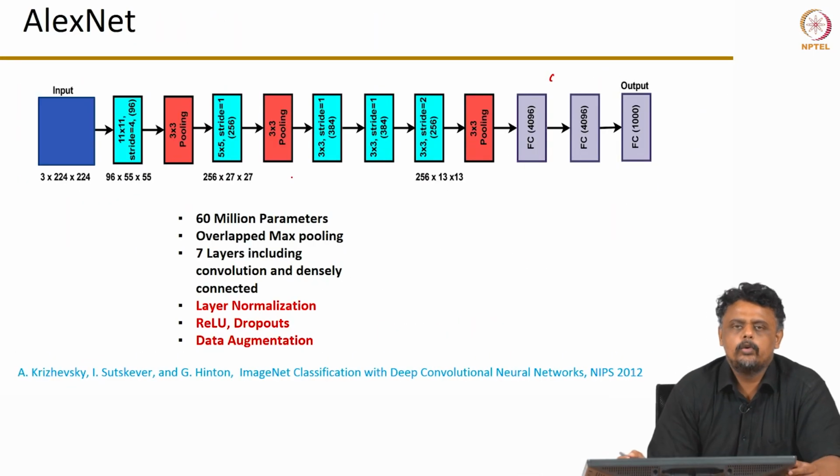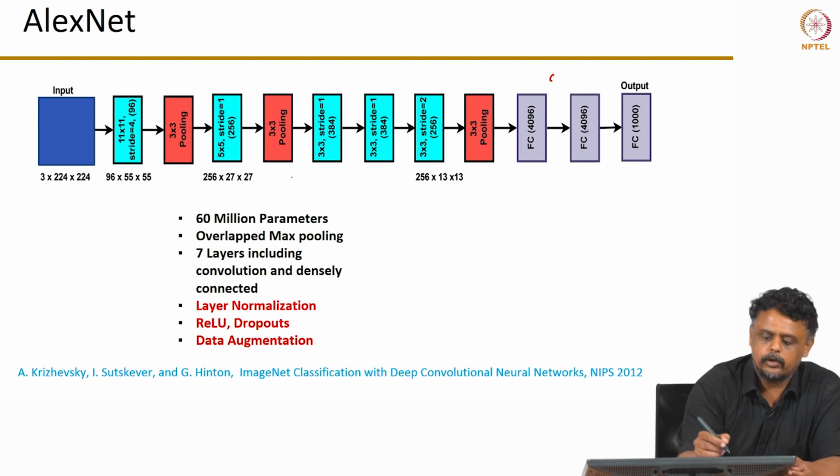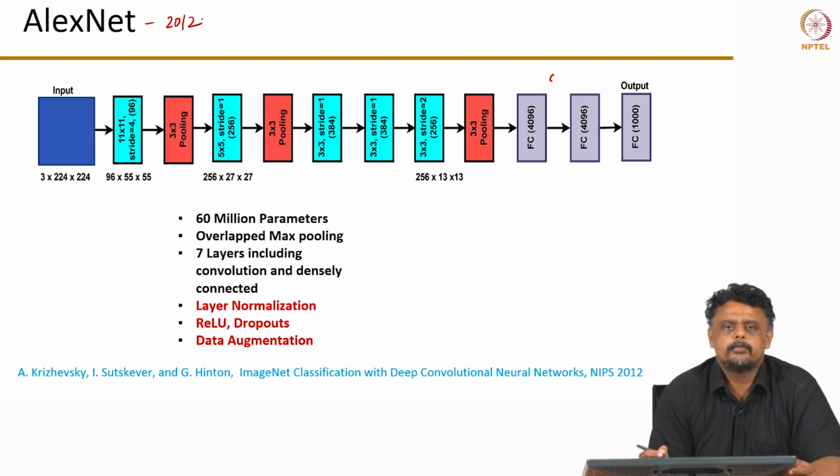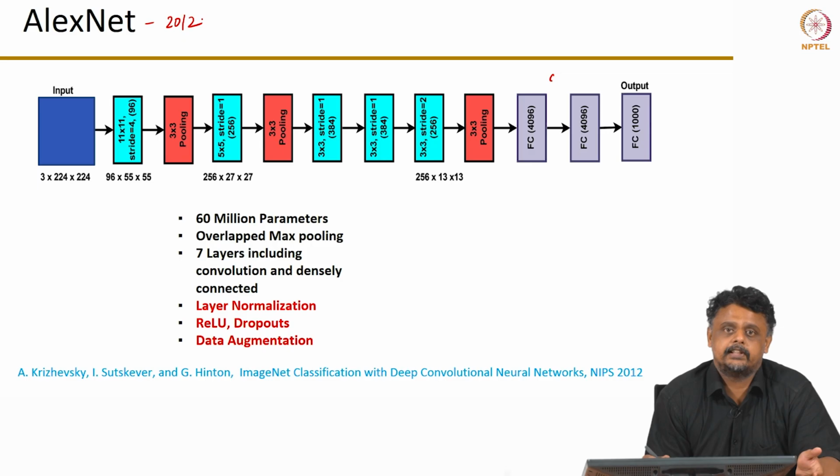In this video we will look at AlexNet, which was done in 2012. AlexNet was the entry to the ImageNet large scale image recognition challenge, and it was one of the first CNNs to be entered into the challenge. It actually beat its nearest competitor by more than 10 percentage points.